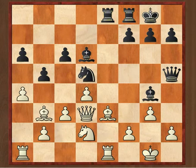So these are the two main lines after a4, which white has at his disposal. And for the time being, it looks like no worries for black in either of those.